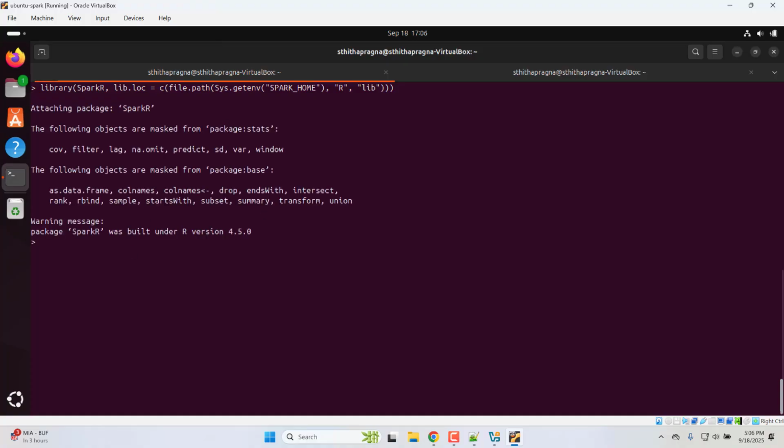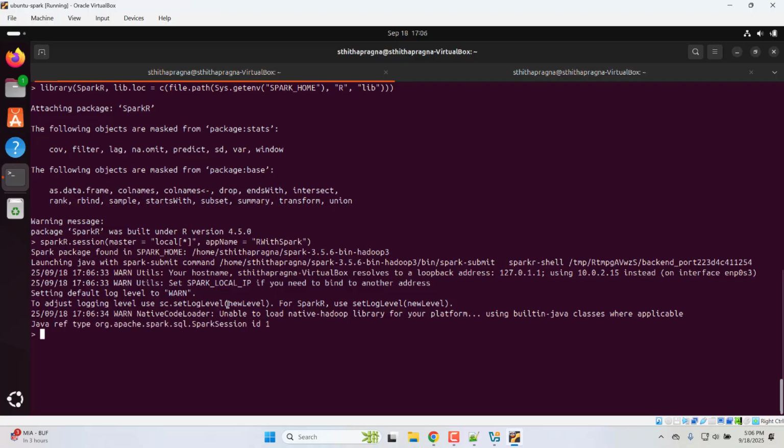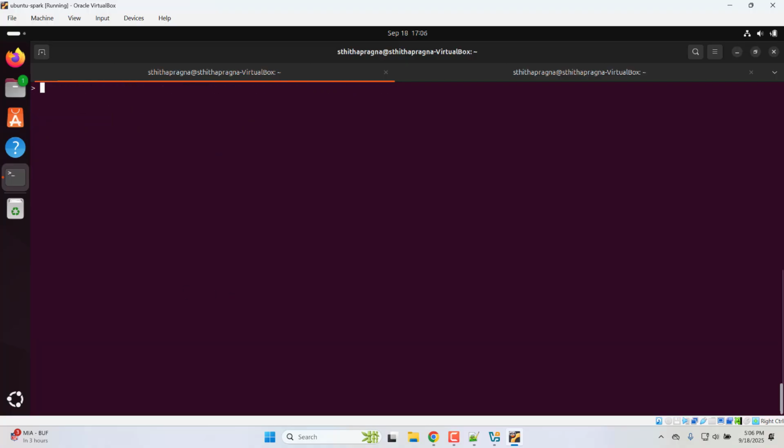And once you have Spark loaded into your R, what do we do? As our first step, we initialize the Spark session and we use this command to do that. Okay, once it runs, it's done. Now you can write your SparkR code here. Got it? The simplest way to create a data frame is to convert a local R data frame into a Spark data frame. Specifically, we can use as.DataFrame, or you can also use createDataFrame, and you can pass in the local R data frame to create a Spark data frame.